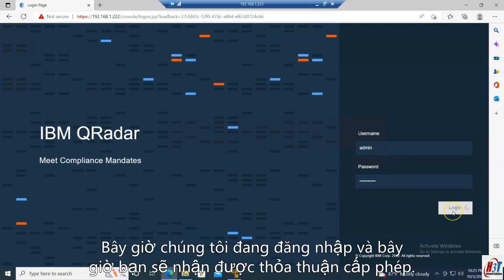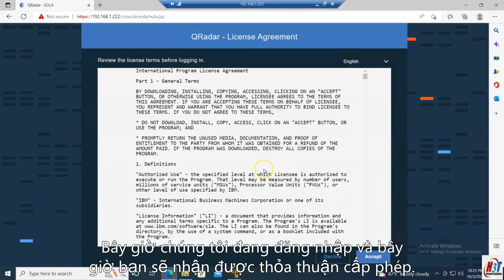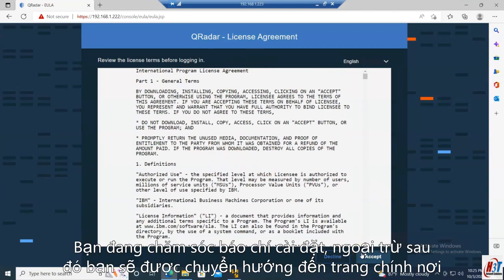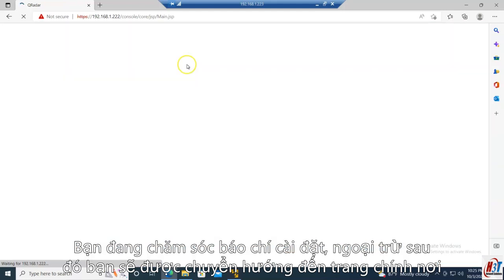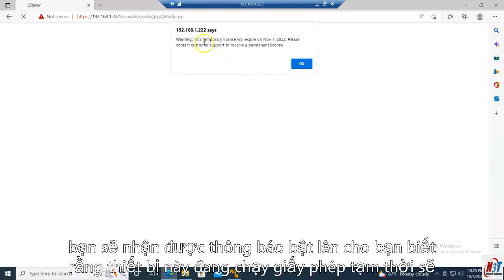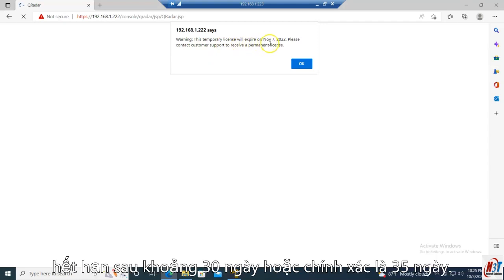Now we are logging in, and you should now get the license agreement. This is the first time only. You log in after the installation, you press accept, and then you will be redirected to the main page, where you will get a pop-up message telling you that this appliance is running a temporary license that will expire after around 30 days, or 35 days to be exact.